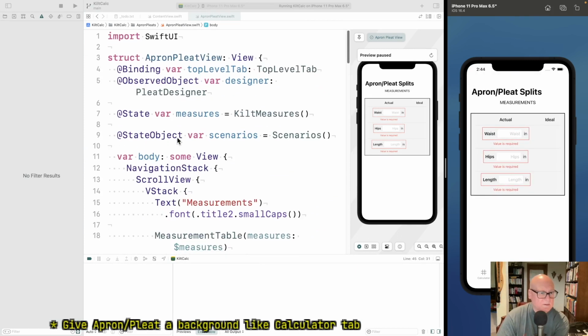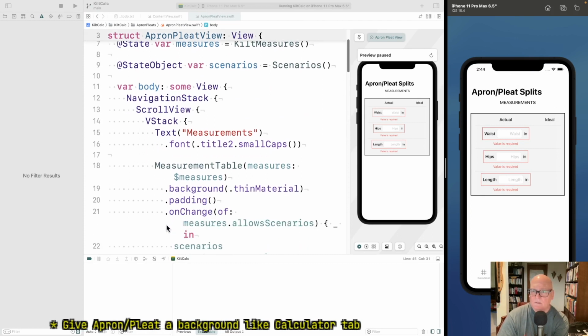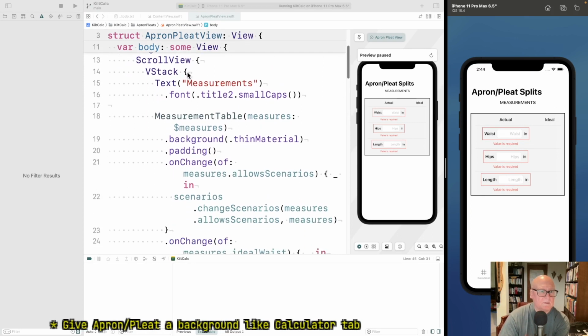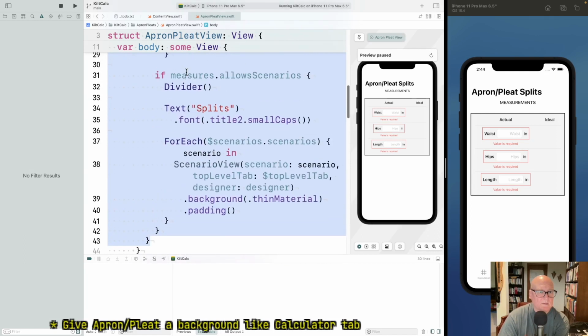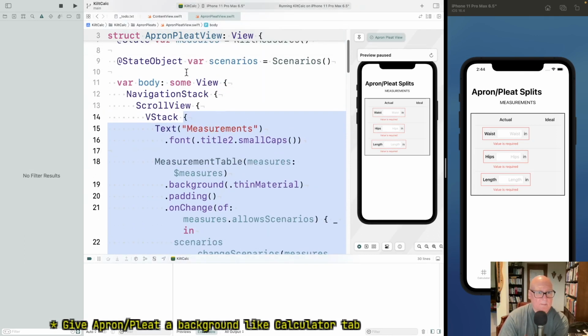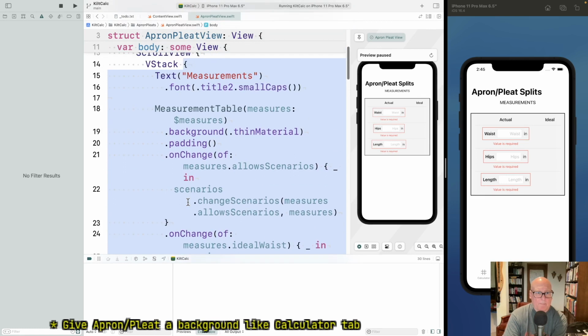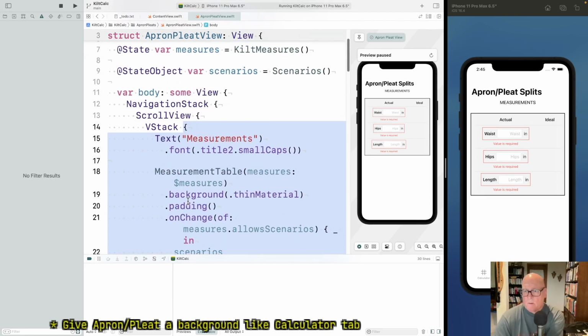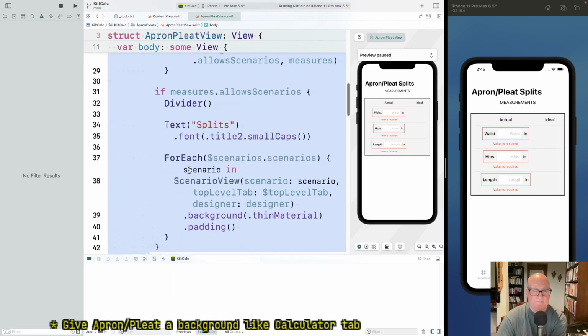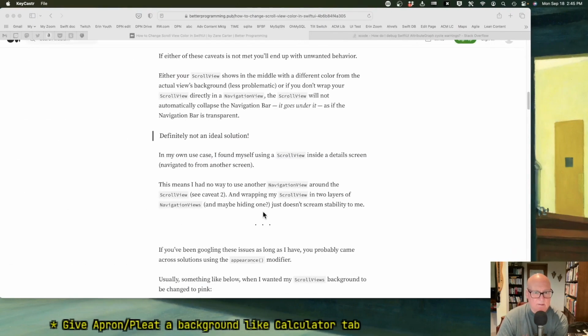The scroll view is measurements. Yeah, I don't think I'm getting it.